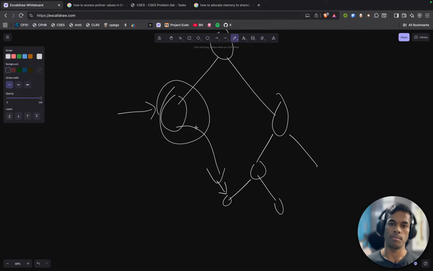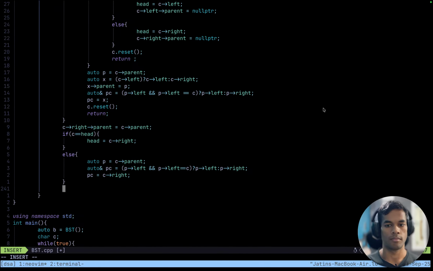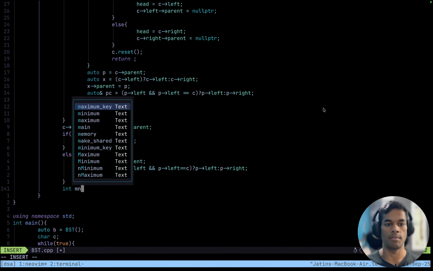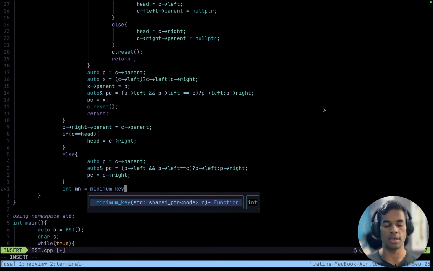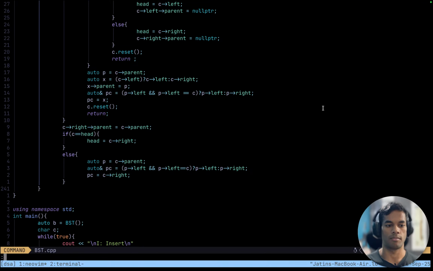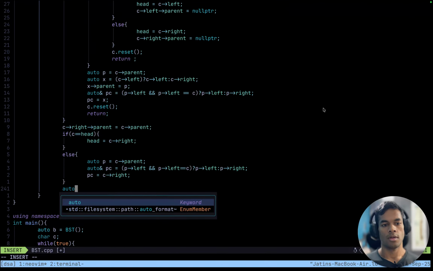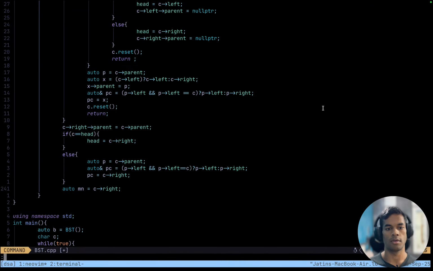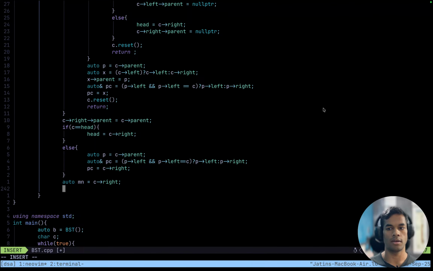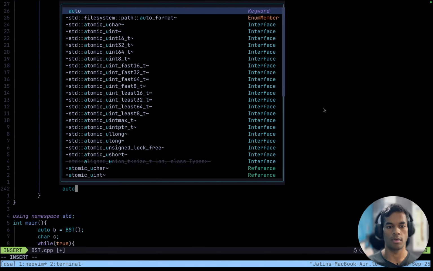We can just call the minimum function on this right node. Int mn equals minimum key, or we can just say auto mn is C's right child.